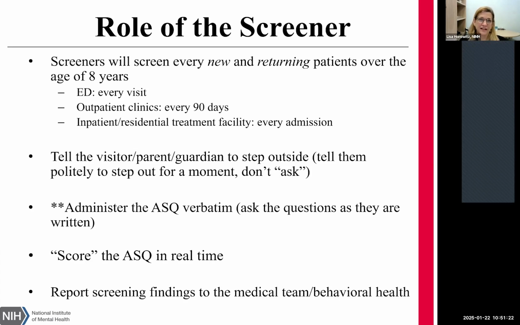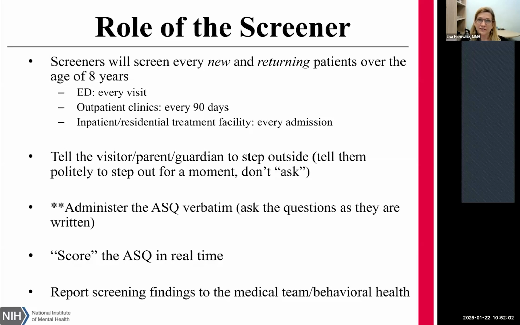And I can't emphasize how important it is to ask the questions exactly like they're written. I say that because each question was tested through research, was statistically modeled to be on this screen. There have been some times where I've done trainings and then I come back a few months later and some of the nurses have told me, well, we didn't like the questions, so we changed them. And I'll tell you, you can't change the questions. That's the one thing you can't do, because then you're over or under detecting, right? So you've got to ask the questions exactly like they're written.